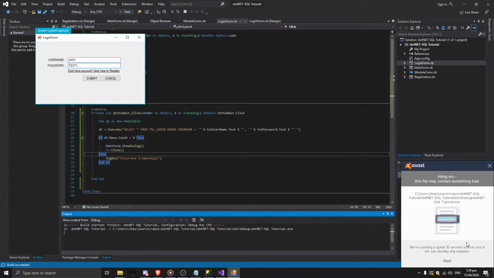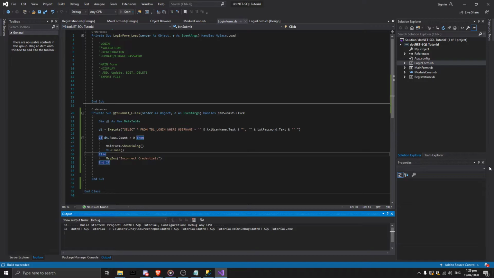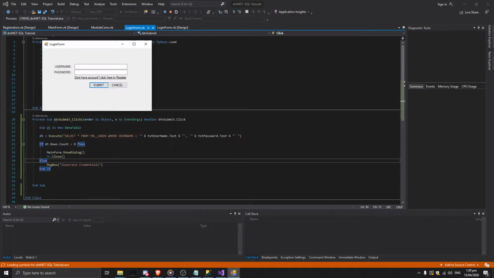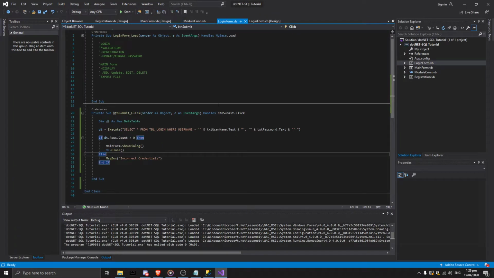Oops. Wait. It's because the script is wrong. So what's wrong with the script? Where username and password. So it's supposed to look like that, where username and password.